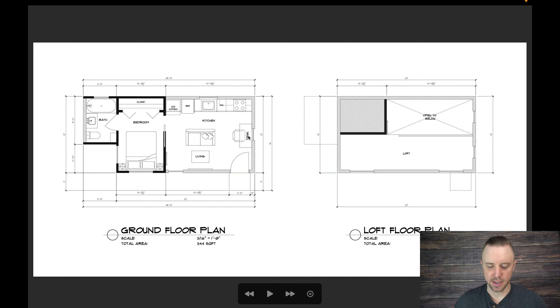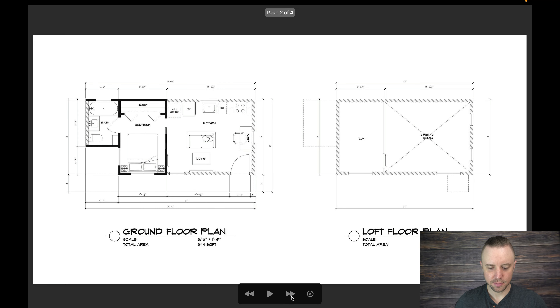The second version they sent does have that open space I was talking about. This is nice and open — the kitchen area is open all the way up to the roof, and the loft is just to one side, which I do like. But I still didn't like that you have to walk through the bedroom to get to the bathroom, so I didn't like that.